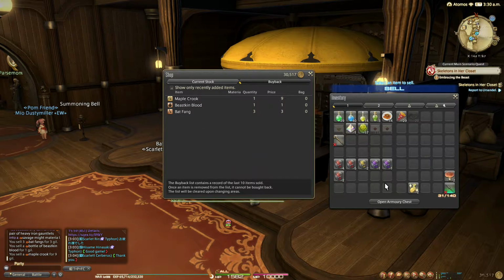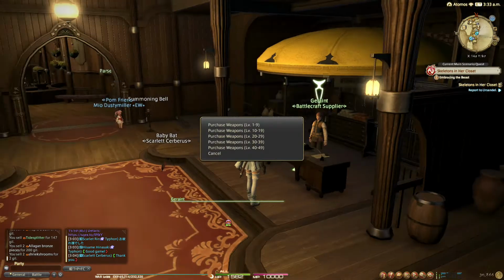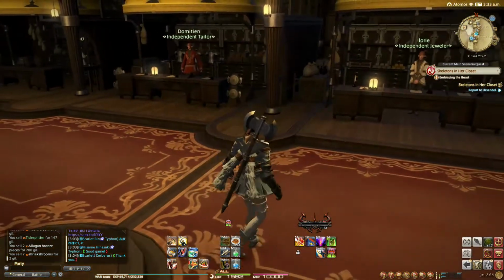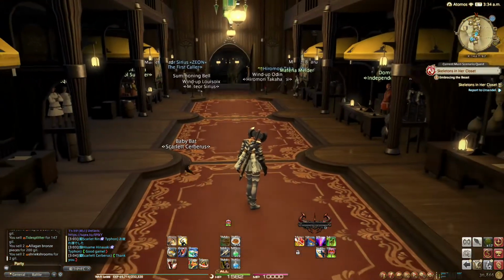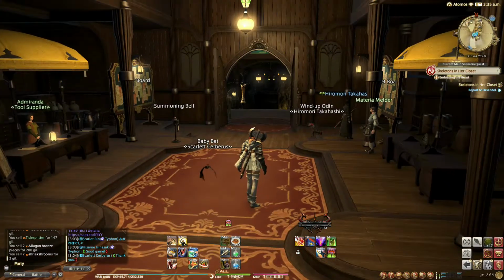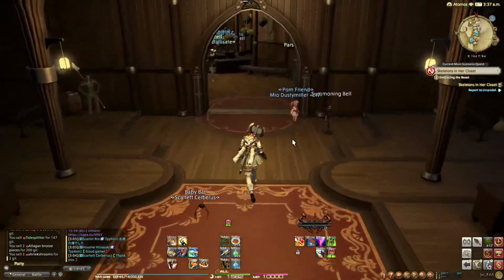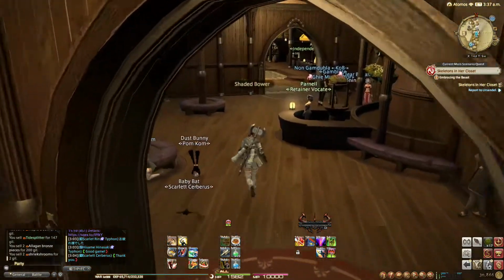Sell. Now, usually I would have kept that green thing to trade in for seals, but that's a long way off, and I don't particularly need it. Because we're not doing crafting, so seals at a certain point have no purpose. And you get them for a lot of other stuff as well, so there's no real point.